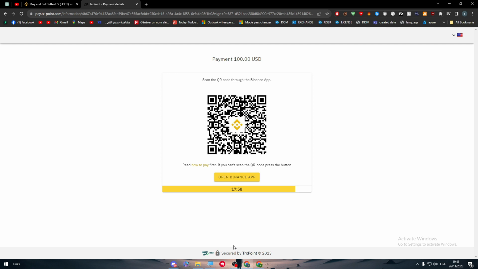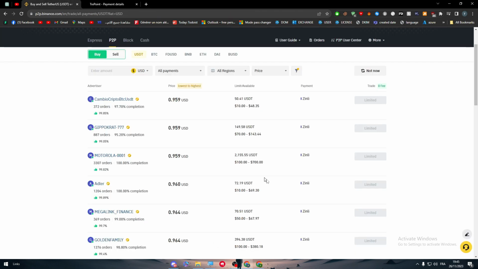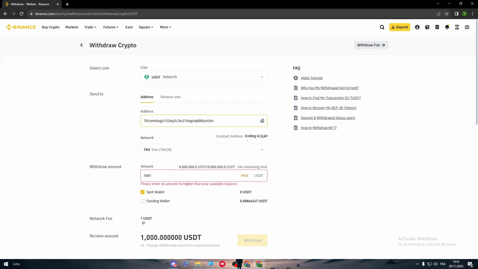Also, when you paste your address in here, I really check it 10 times. I read it, I recheck it, I read it again. Because sometimes, guys, you have to know that your PCs are not clean of viruses. Sometimes, if you copy your address and paste it here, the pasted text will not be your address. Sometimes I have that problem. I play cracked games, I play a lot of things, and I can get viruses. The same goes for you guys if you don't take care of your PCs. So make sure to read the address over and over.